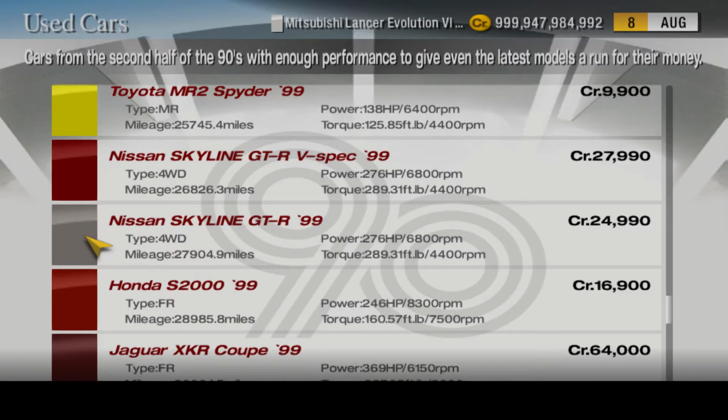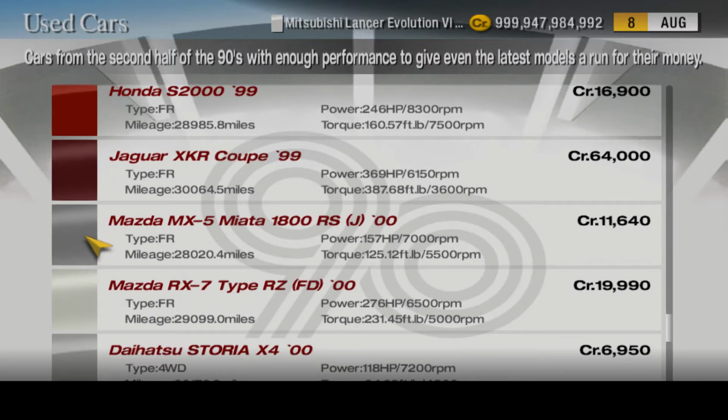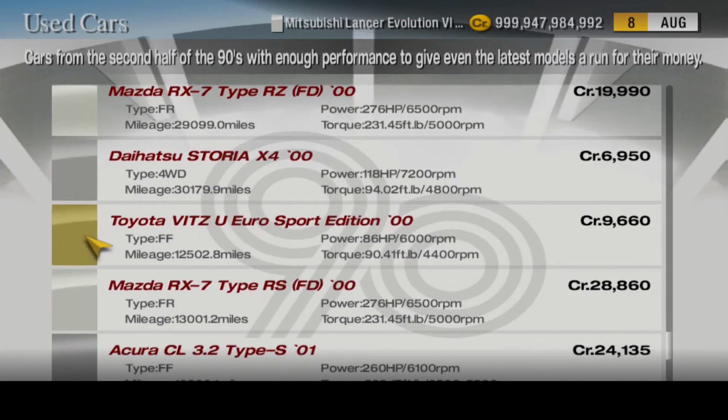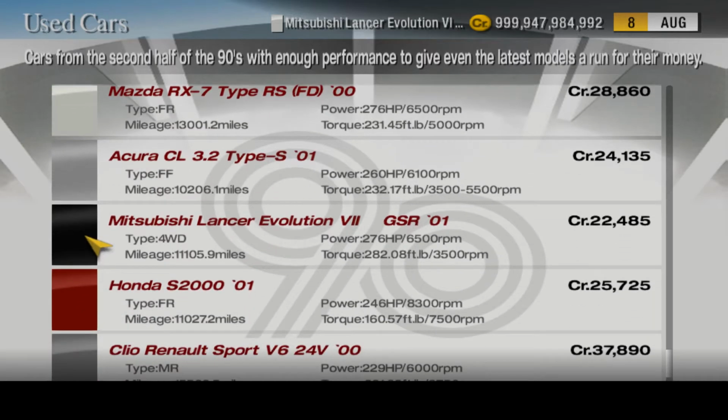Okay, so you got two GTRs. These are R34s for under 30. One's under 25. Yeah, that's realistic. This is a different time. This is 04. So those are basically just used cars. Here's another Miata. A Vitz Euro Edition. Acura CL. Evo 7. I do like Evo 7s.